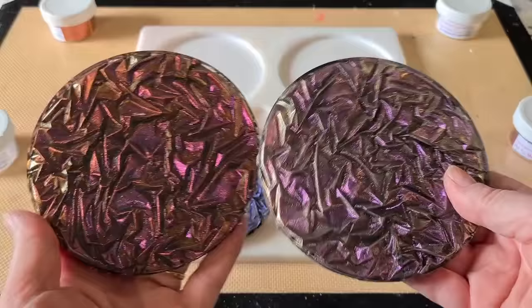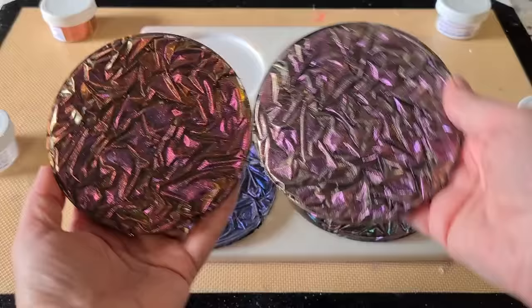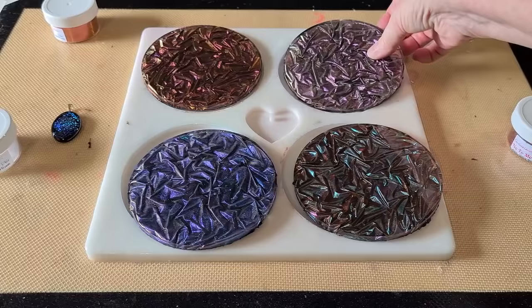Okay, so this one's a bit more purpley, and then I guess that one's more blue. All right, we'll go pink, purple, blue, green. Love it. What do you think, guys? Wow, I love them. All right, I'm going to go and get myself set up with my little Dremel. I'll do it outside because it's very dusty. I don't know which one I like the best.